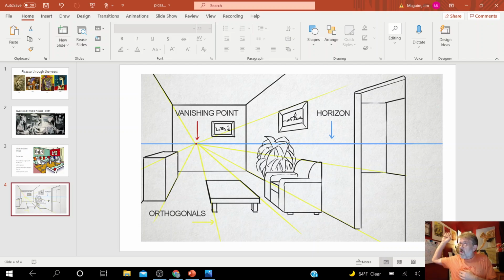So the corner of the wall where the wall meets the ceiling, both of those, in reality, would run parallel to each other in a room that is square. And so when we see these things in perspective, those lines are no longer parallel. They begin to point to that vanishing point. So that's what we're looking at, is how we can create that perspective, that illusion of depth.